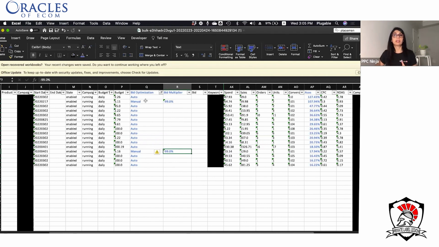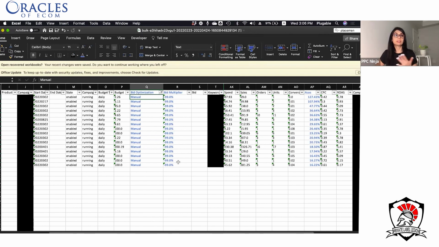So if you want to find the campaigns that you don't want the rest of search to be running a high bid on, then you simply copy this and paste it that way. What you've basically done is removed the toggle by switching from auto to manual, and you've set the multiplier to its max value of 99%.